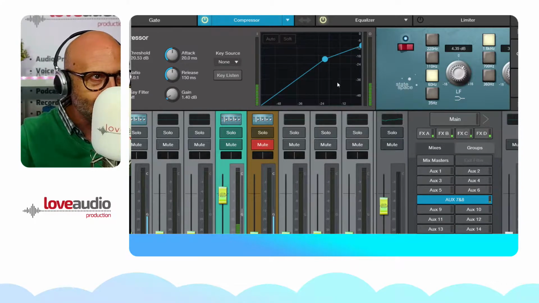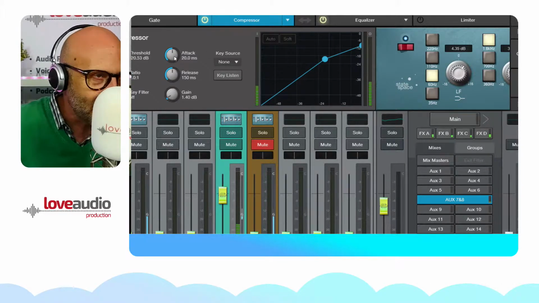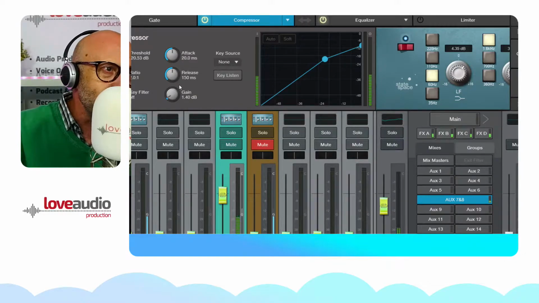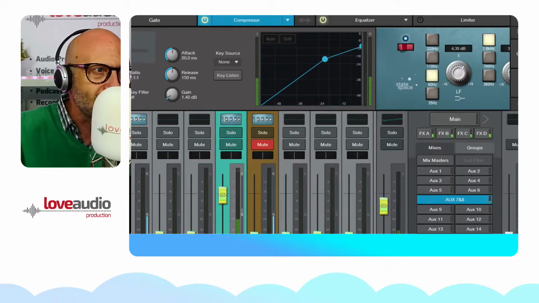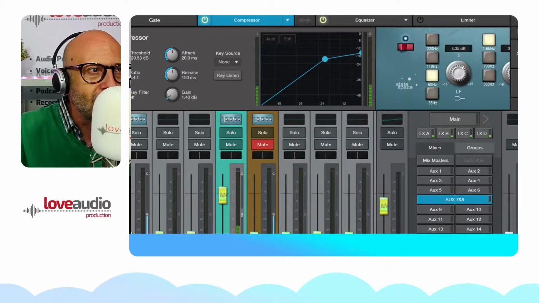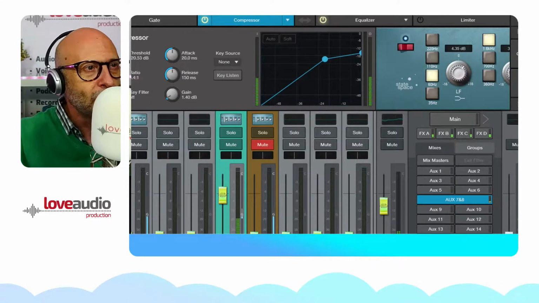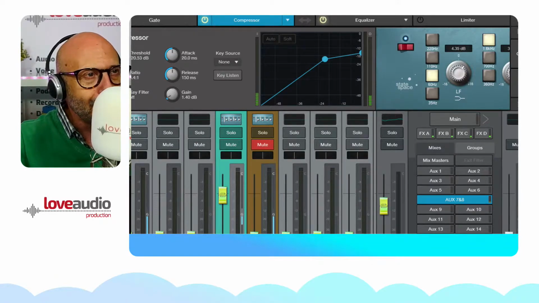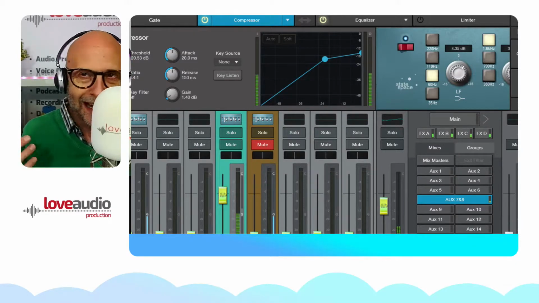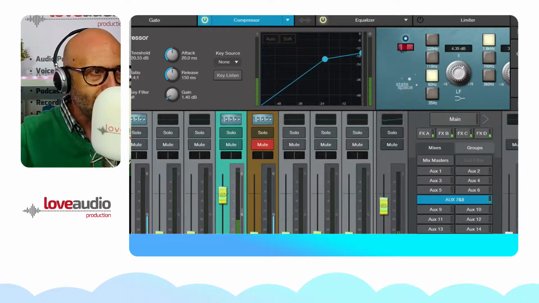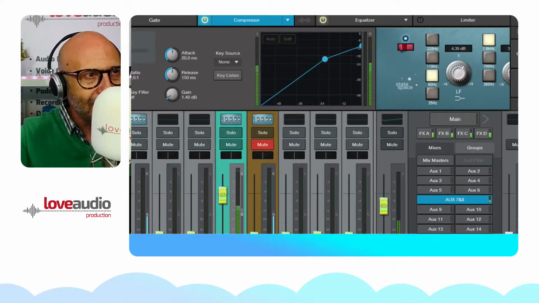So that's the compressor we've dealt with there. The attack is 20 milliseconds, the release is 150 milliseconds, and then there's the threshold, and a ratio of 2:1. I tend to keep it on 2:1. You could change that. Earlier on, we changed the ratio to 4.4:1. That raises my voice, but it's not letting everything through, so it's not picking up every nuance of my breath. So I tend to have it at 2.0:1. That's where I have the ratio.